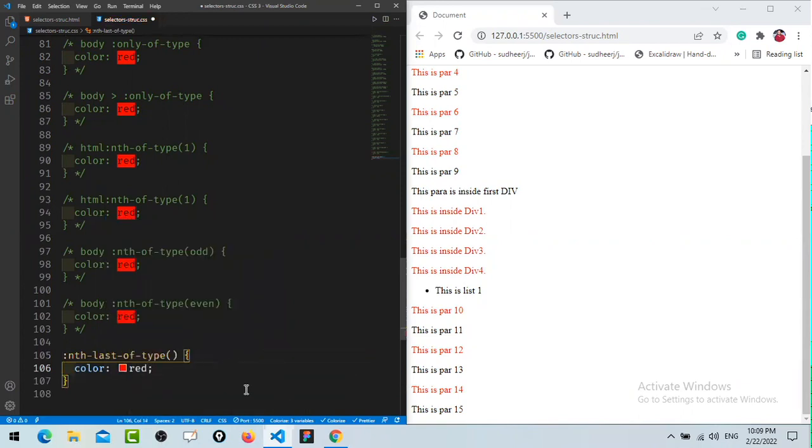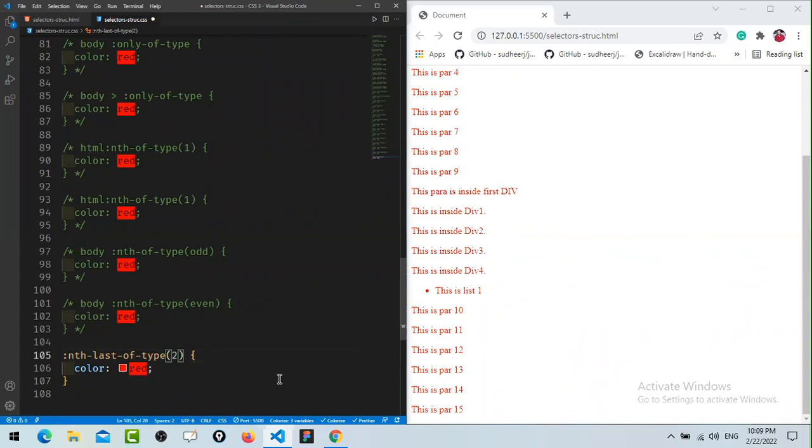Color red. What will be the output? From last, I'm checking whether it is last of its type or not. And I have not specified anything here. HTML, all HTML red. Red color.